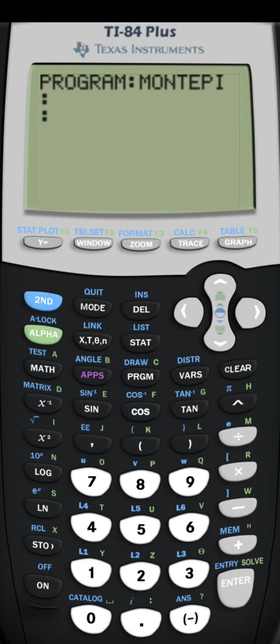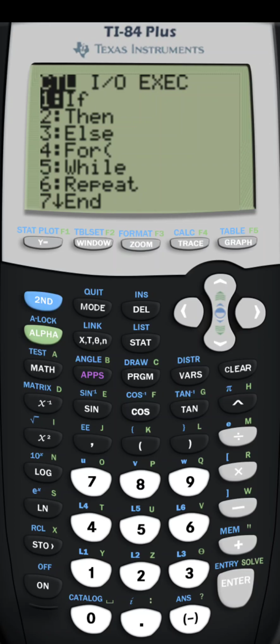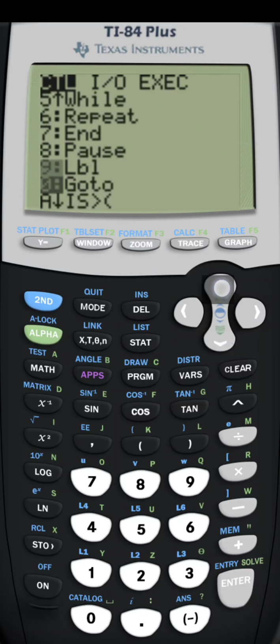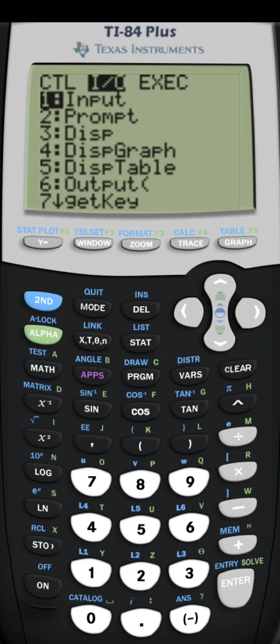When you're in the program editor, if you hit the program button, it'll bring up a special menu. These are the programming commands that TI Basic gives you. There's this control category, which has control structures, which we'll talk about next video. And then there's this IO category, which stands for input output, like displaying output to the user or getting input from the user. All these functions perform operations like that. I just want to use a very basic one called display, which just prints to screen.